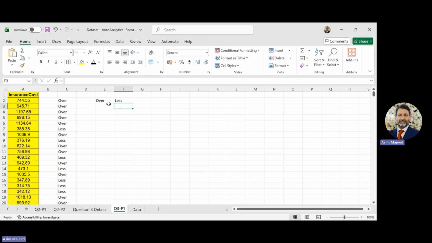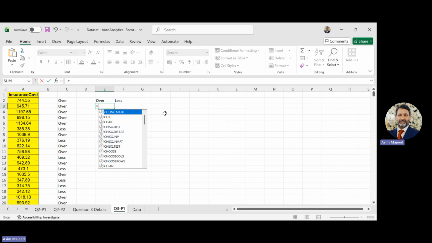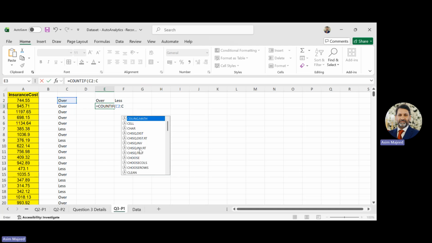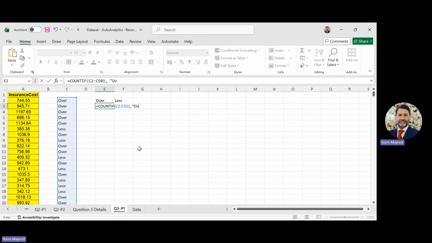So we can create a table and then figure out how many have spent more than 600. We use the formula equal, and then COUNTIF. Remember guys, there are different count formulas, so we are going to use COUNTIF in here. In this COUNTIF, we have to give the range, and the range is C2 to C501, with a colon. And we have to count how many are over.